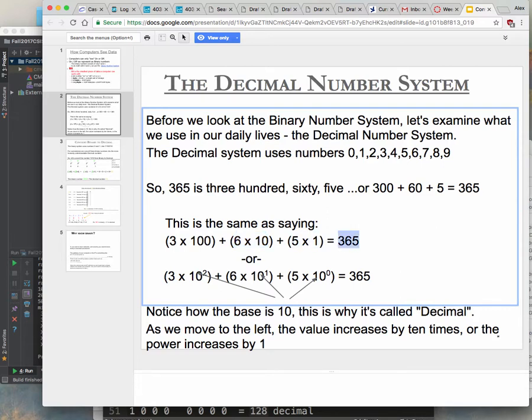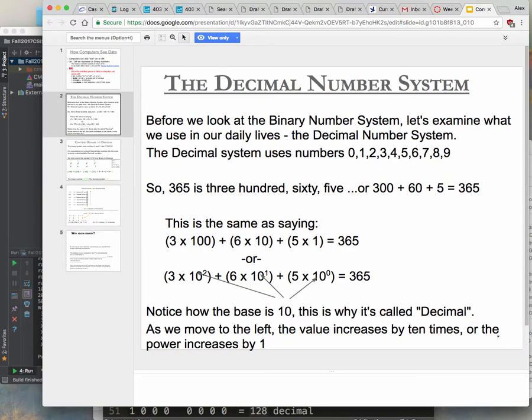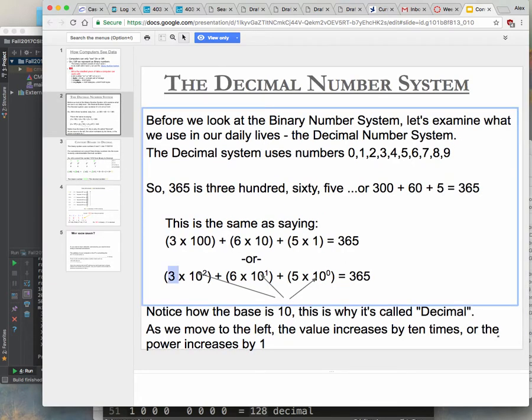And yet another way is 3 times 10 to the power of 2, 10 times 10 is 100, plus 6 times 10 to the power of 1, 6 times 10 is 60, plus 5 times 10 to the 0. Anything to the power of 0 is what? 1. Anything to the power of 0 is 1, always. So why is the base 10? Because we have 10 digits.